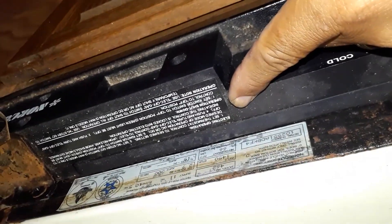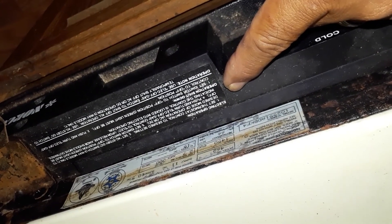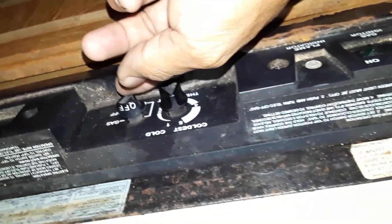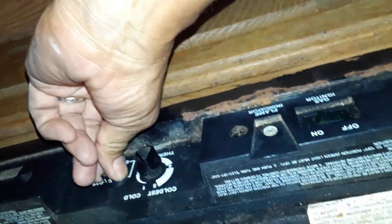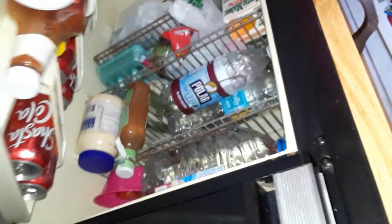It was kind of a pain, but I used my fingers to push it in there and turn it clockwise until it locked. So I think it's locked now — both fuses are in place. I read the instructions printed on the bottom of the refrigerator. This model doesn't have a selector mode — it only has a switch for gas mode or electric mode, a thermostat, and a flame indicator. In electric mode you set the thermostat, then push and turn the electric/gas selector to electric and release it. So I pushed it in, turned it to electric, popped it out — and in theory, it's on now and supposed to start getting cold.